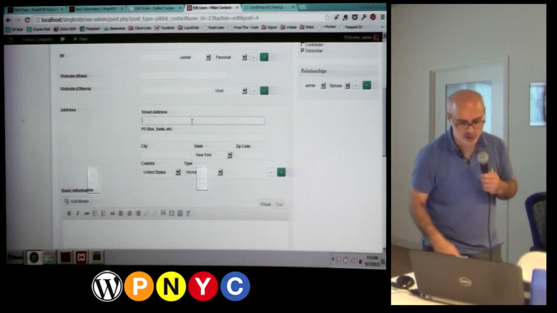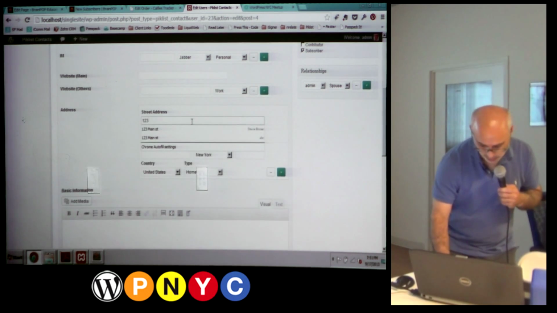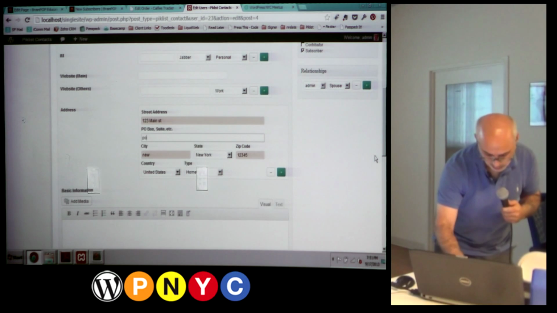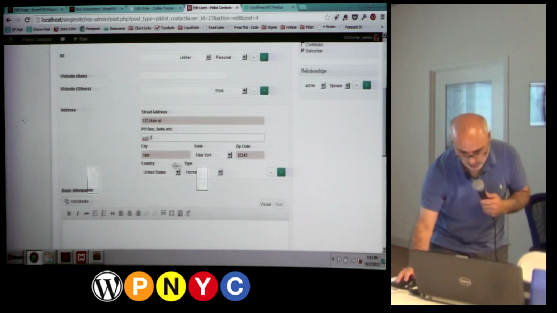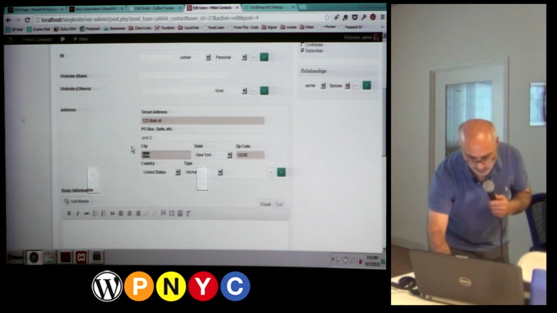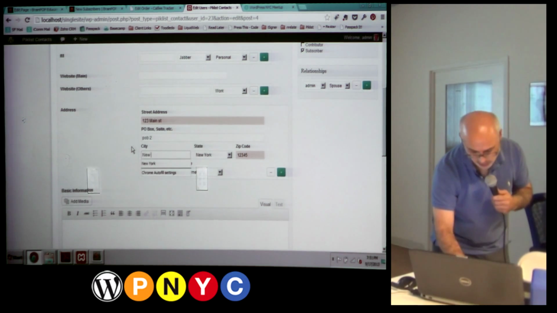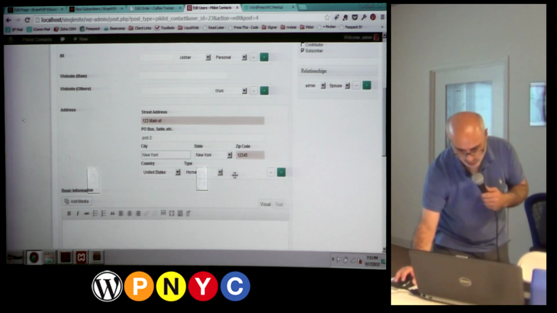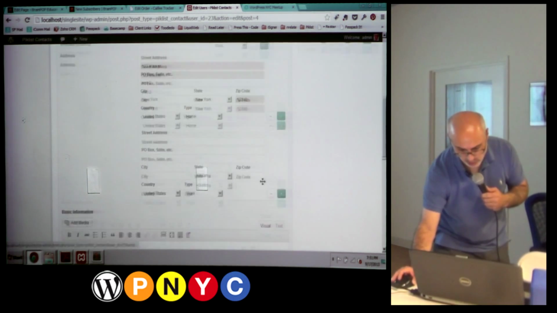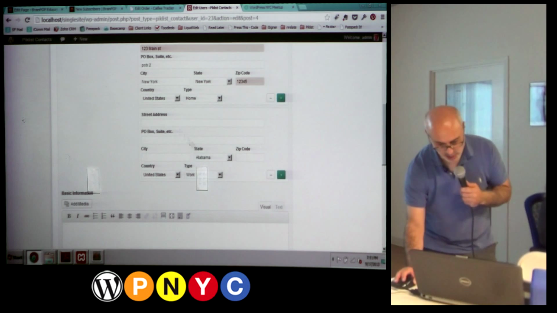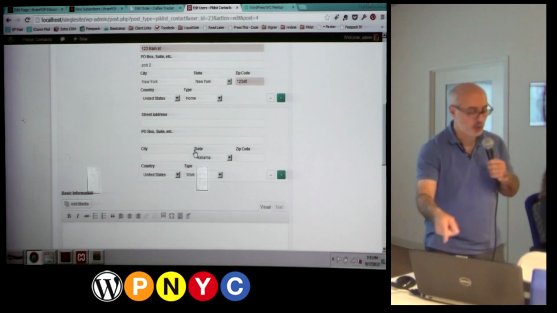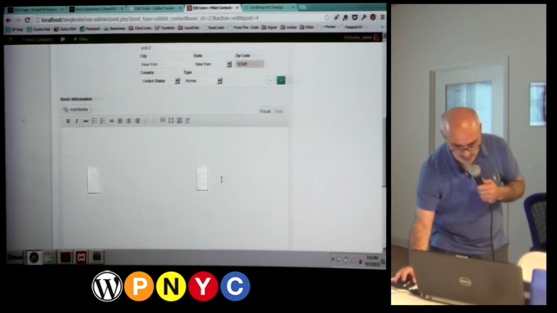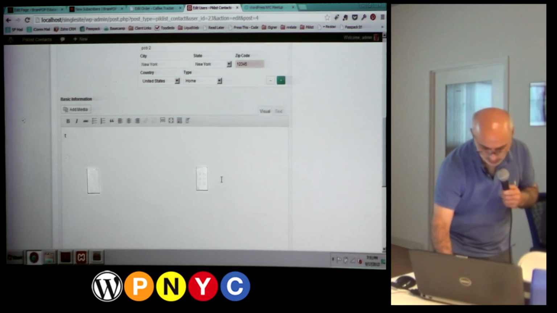Here's a nice group field. There's an address. Not easy to do this with one hand. Okay, and this is their home address. I'm going to add a work address. Actually, I'm not going to add a work address because I only have one hand, but you get the point. You can add multiple addresses. Maybe some basic information.